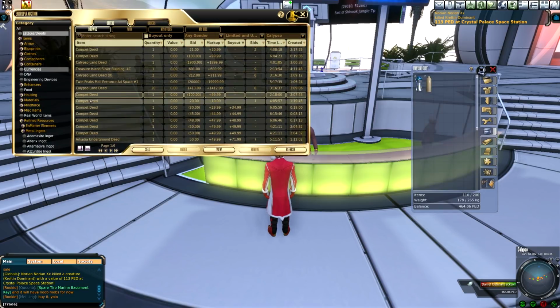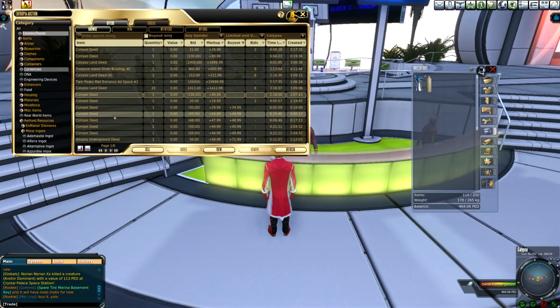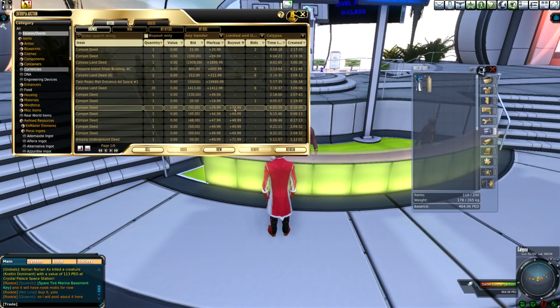There's compact deeds. Do not buy these. These have failed. Compact deeds were sold 2 or 3 years back. I always said they were a speculative asset based on this new game that Entropia Universe was releasing called Compats. Compats was released. It failed. The deeds are no longer worth anything. Right now they're selling for a slightly higher markup of 35 PEDs because you can trade them in for moon deeds. I recommend you sell all your compat deeds.